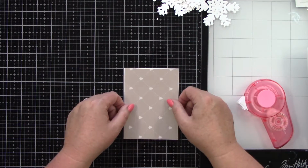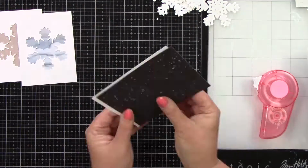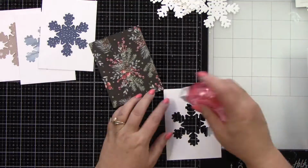So let's adhere all of our snowflakes to our backgrounds. I'm adding some adhesive on the back of the snowflake and then placing the patterned paper behind it. So now we can see all of that beautiful pattern paper.